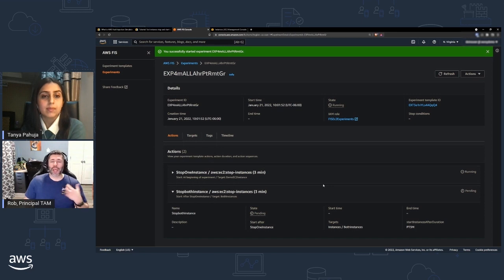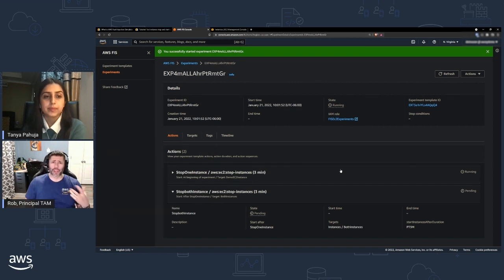And so even though my instance is stopped, we can see here that we've got running and pending. And it's going to stay in pending for this other one for a little while because we do have that 3-minute mark set. So this is where I mentioned before, I wasn't going to make you wait for the 3 minutes to finish, then the other 3 minutes to go through again. And that's why we looked at the overall timeline of completion before on the experiment.